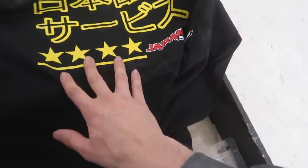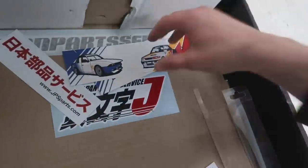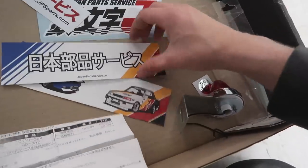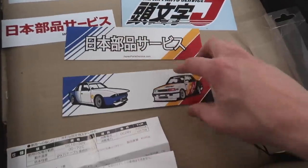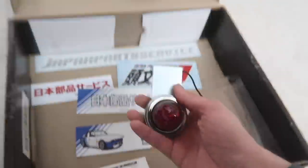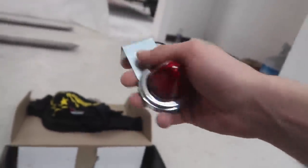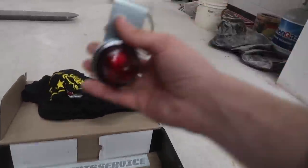And then it's got the four stars. It's kind of like the Chicago flag, but no, it's really awesome. And then you can see Japan Parts Service. They gave me a bunch of stickers. Yeah, the Japan Parts Service, got some other stuff in here. You got the two cars, you got the Toyota and the Nissan, and then also this thing. So originally, when I got this, I didn't really know where this went or what it was for. He didn't tell me or anything, he just kind of sent me a care package. And I saw this on a car, and it was down in the back over here, which is really cool.